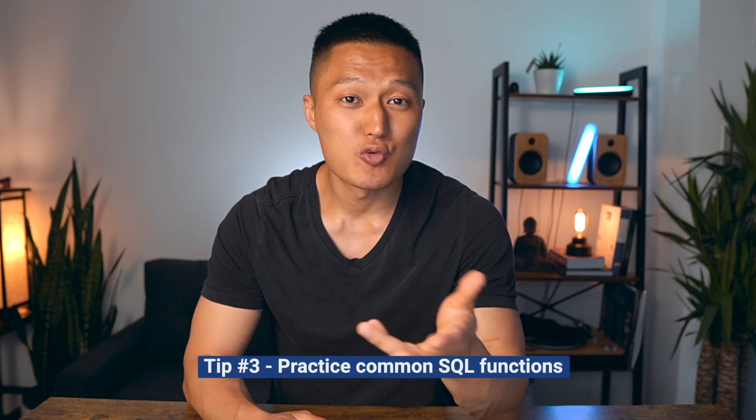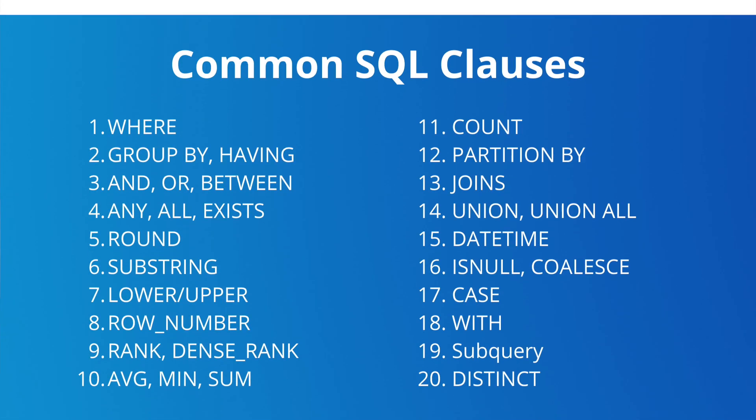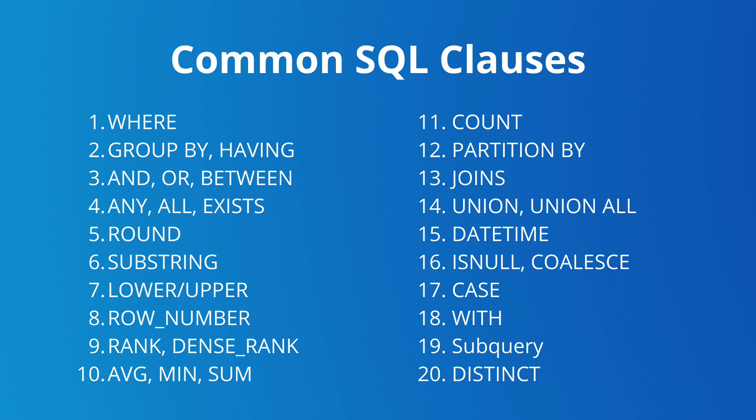Here's the third tip. When you look at documentation like Postgres and MySQL, it almost seems like there's a gazillion functions you need to know. Fortunately, there's only a finite set of functions that you actually need. Take a screenshot of this comprehensive list and go through the concepts you're not familiar with. Once you've studied them, you'll be able to solve about 80 to 90% of all SQL problems — easy, medium, and hard — regardless of whether it's Google, Meta, or Amazon asking.